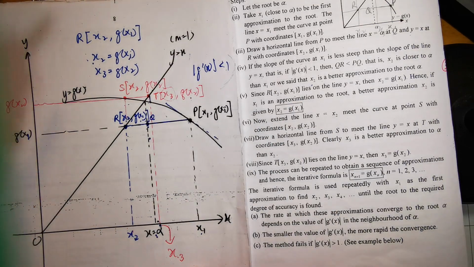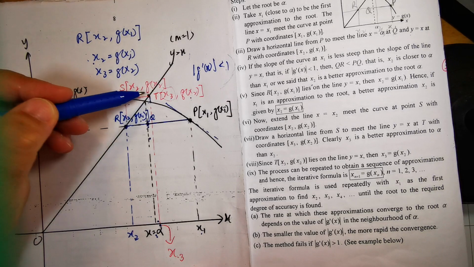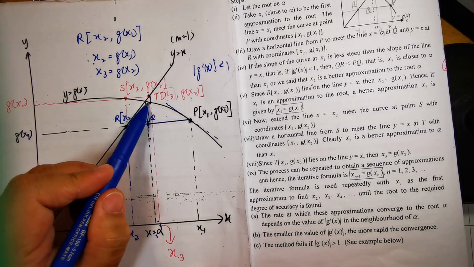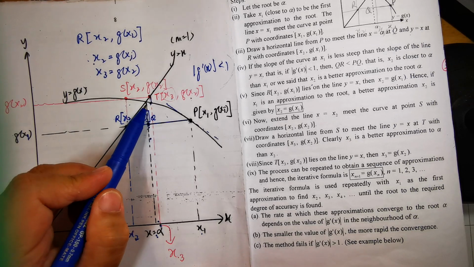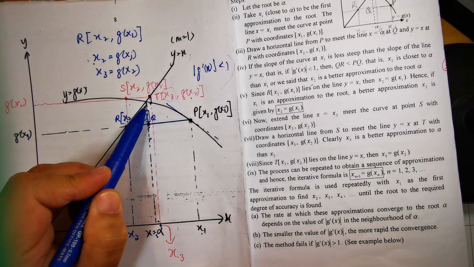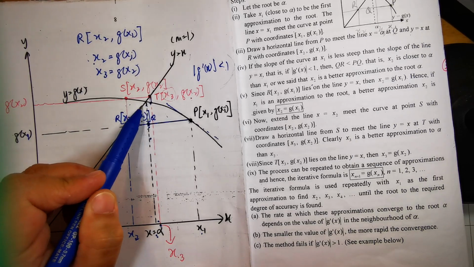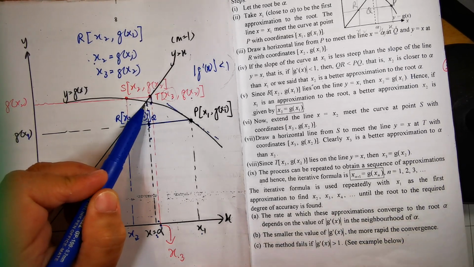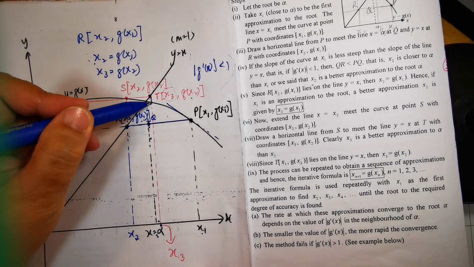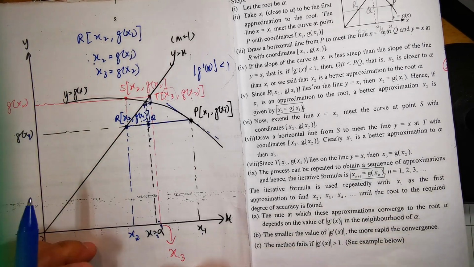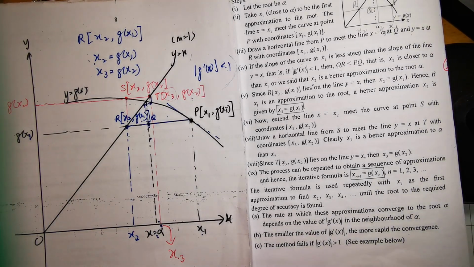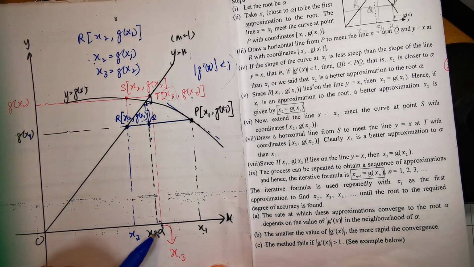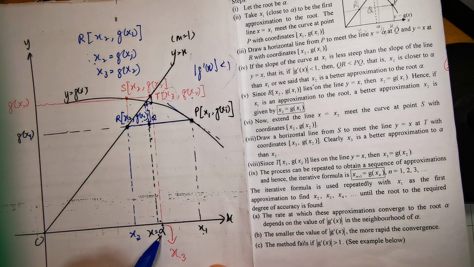Okay, if you want to continue a repeat, means from T we're going to draw a line, meet the curve. Alright, then from this point we're going to draw a line to meet the line y equals alpha and the line y equals x. So you see, it's already very close to the actual alpha. This is a process that we are going to do, when you repeat the process, you get the value of x which is closer and closer and closer to the actual root.